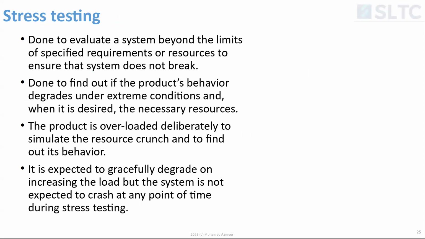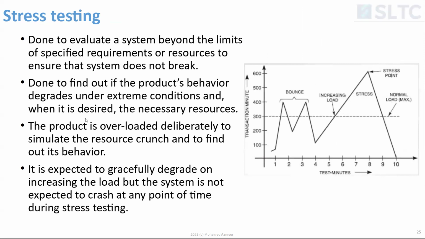Right. So then comes another interesting one, stress testing. What does that mean? Stress is like overshoot from time to time. And this level, 300, is a normal load. And you can see normal load is here, 300. Whereas the bouncing happened in the first two incidents. And then there's another one going up again.